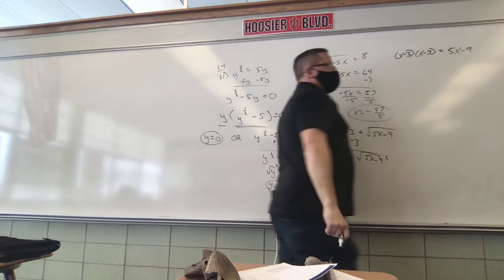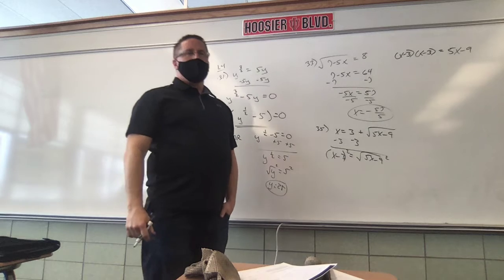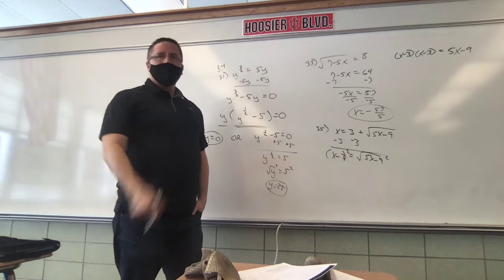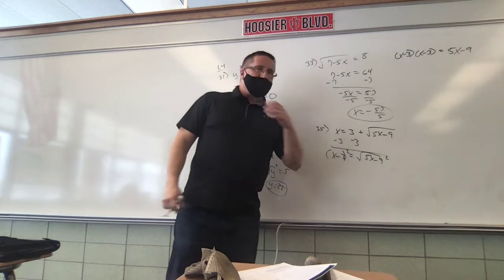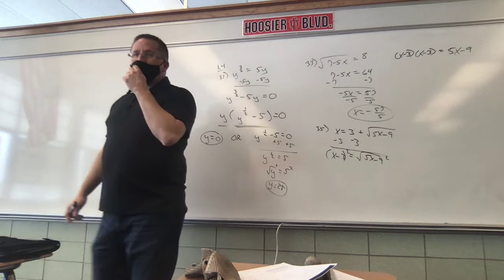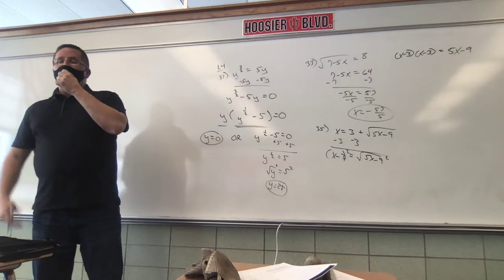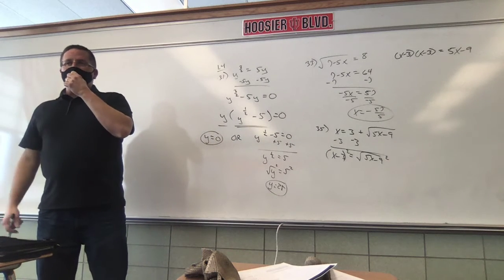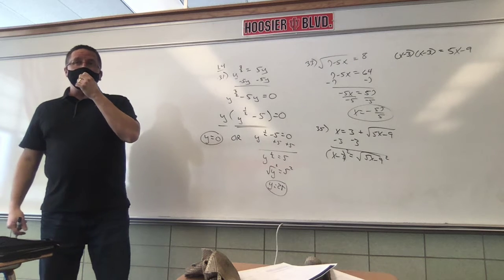So a lot of talk here for the last 5 minutes. I want to make sure you haven't lost track of what we've done. All we've done so far is two things. We subtracted 3 from each side. Why did we subtract 3? To get the radical all by itself. Then we're going to square both sides to get rid of the radical. Okay? But we've got to check our answer.